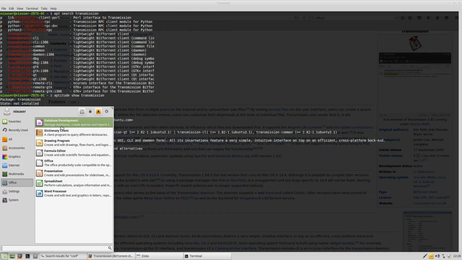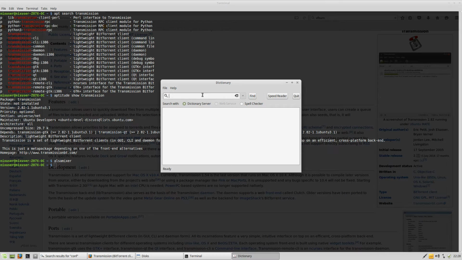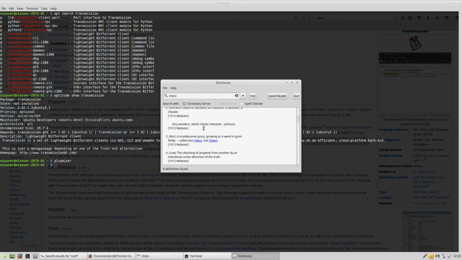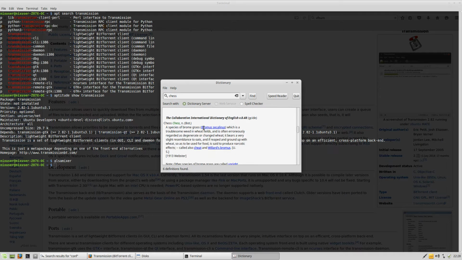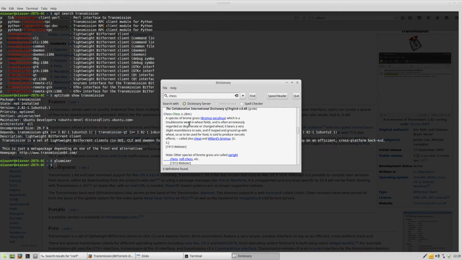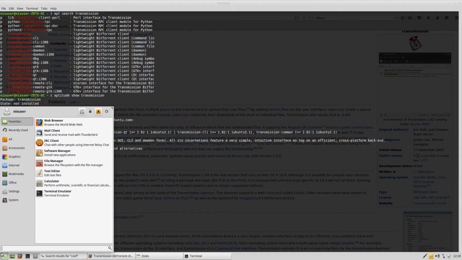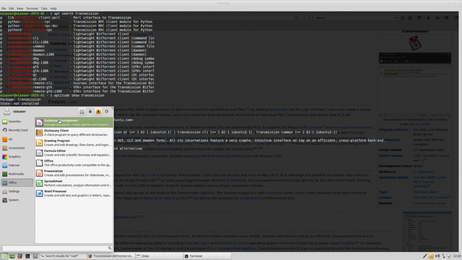Of course, some of those codecs might be patent encumbered, blah blah blah. Depends if you live in a country that respects, or shall I say, is interested in software patents. You've got a dictionary client, which I used before, which is kind of nice. So if I look up the word chess, you'll probably find it's some game that some crazy people play. No, they don't find the game too quickly. Anyway, you can get some definitions there. I suggest you either find a better one or use that, but I'd probably find one online because it didn't come up with the game straight away. A formula editor, all this sort of stuff.